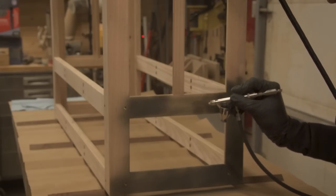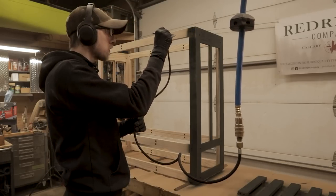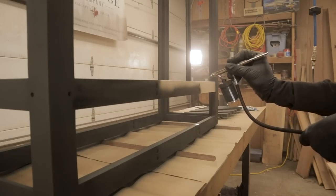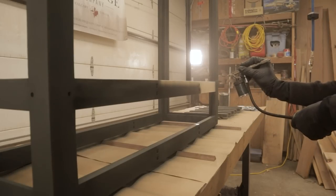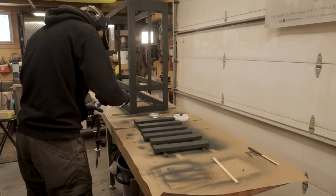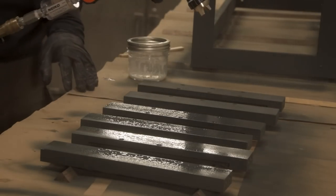And so with the extremely porous nature of ash, as the paint soaks into the wood, you get to keep all of that beautiful grain structure and texture visible through the paint. Now, one of the things that I think is very important to mention here is that this is my first time ever working with any kind of water-based finish, paint, whatever. I've done a little bit with milk paint, which is water-based, but not enough to really know the ins and outs of it. This project was overall fairly complex and fairly detailed, so seeing how a water-based finish acts across the whole thing here was very interesting.